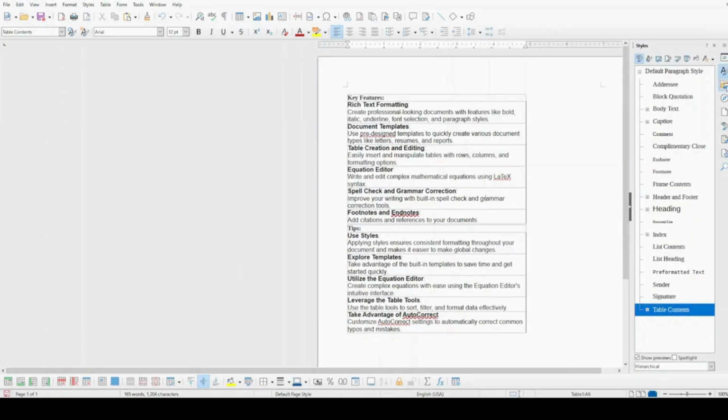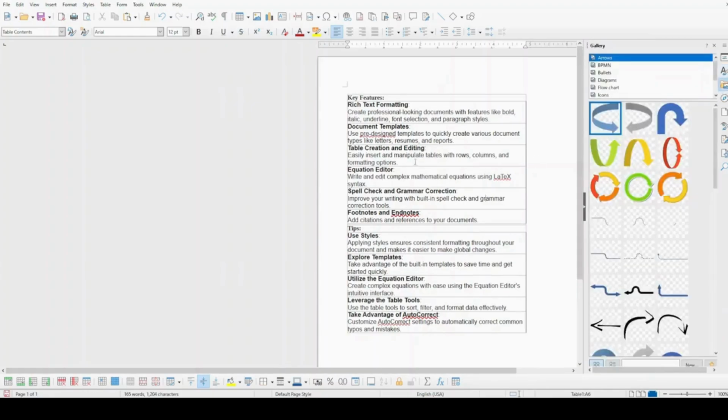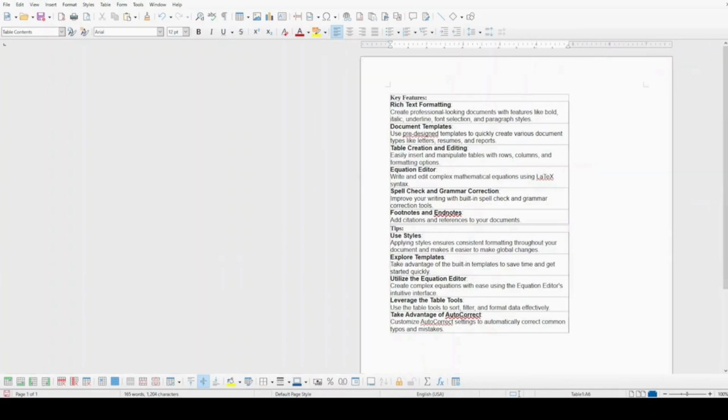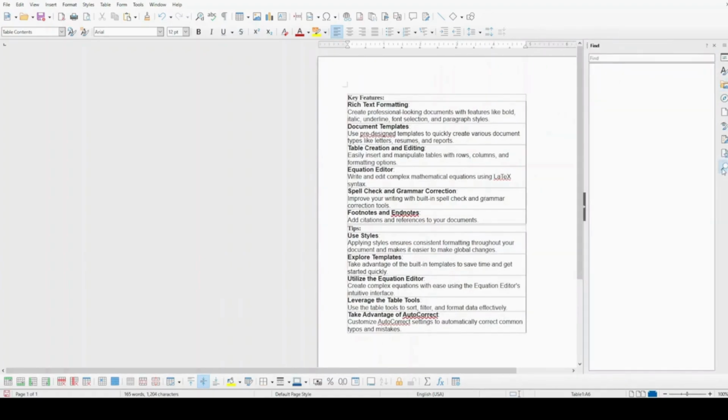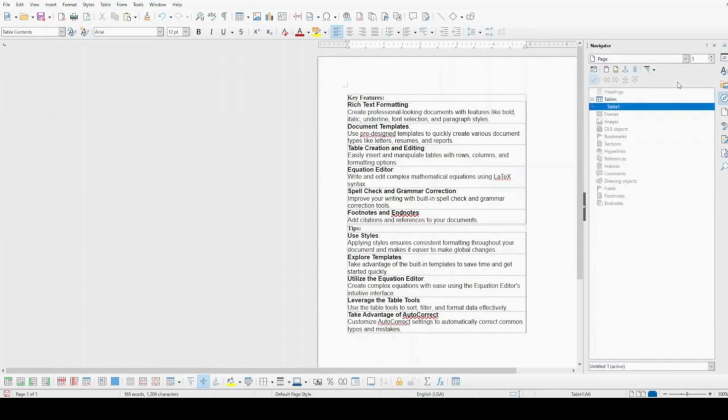Same as the gallery, you can pull information from icons, pictures, objects, and drag and drop, and so on and so forth. So this is very useful. If you don't need it, you can hide it by clicking on this arrow, or you can expand it by clicking again on that arrow to show it. Same as the other tools, you can always go ahead and double check each one of the different ones, including Navigator, which we just saw.